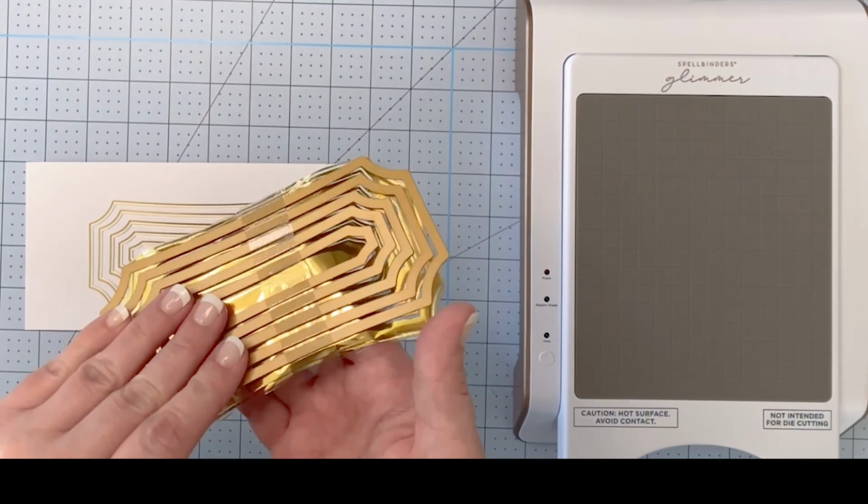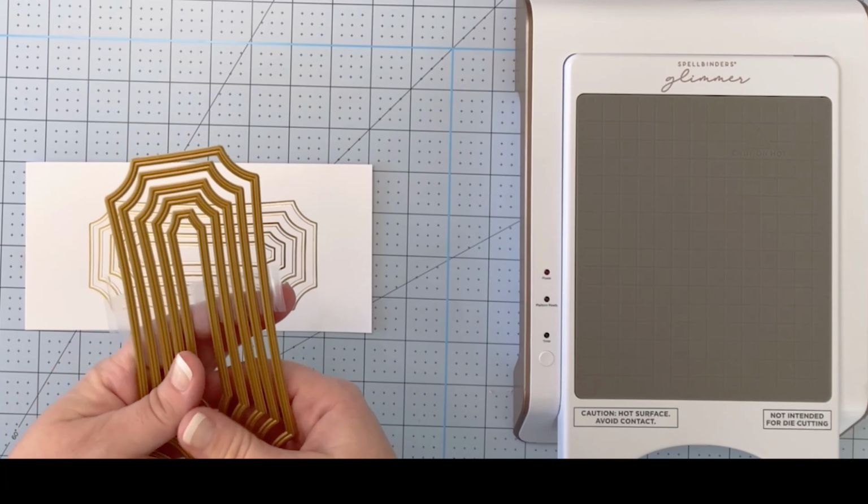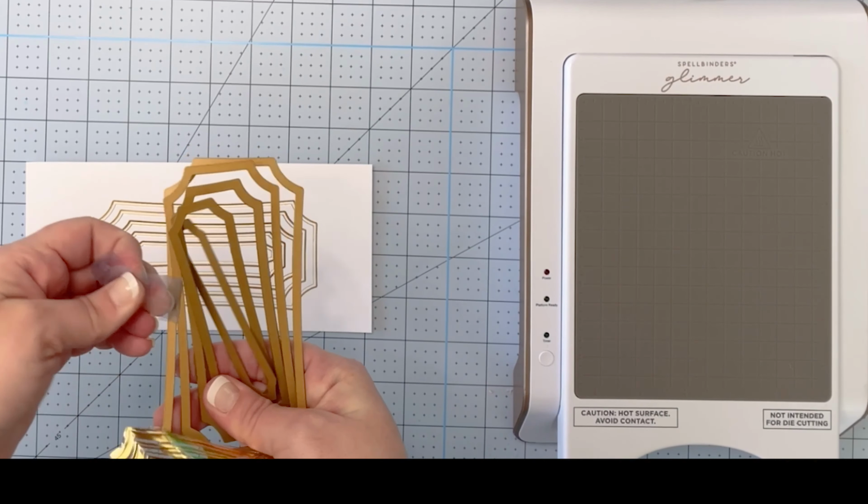So I'm taking off the foil now. You can see here there's no issues. I just pull that foil right off the tape, and then I pull the tape right off the plates. No problems at all. It's awesome.